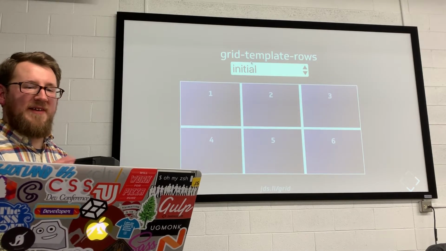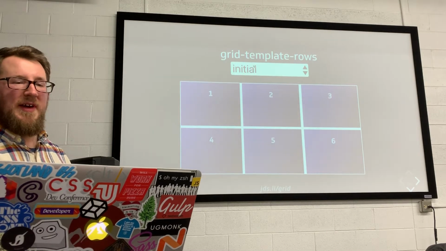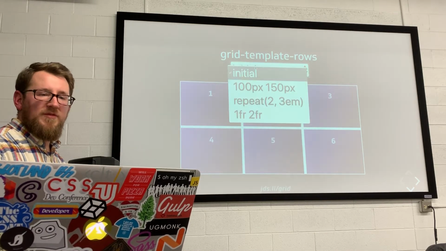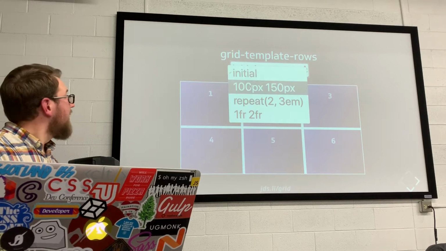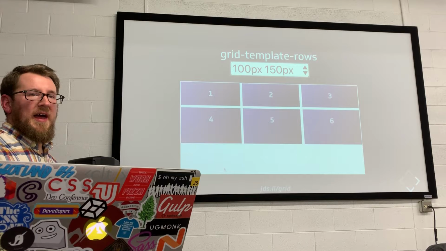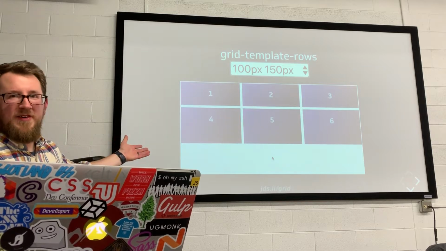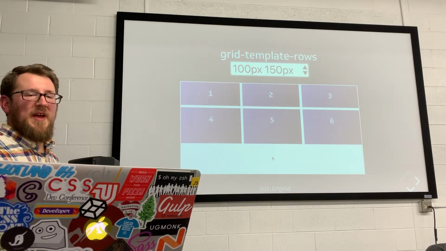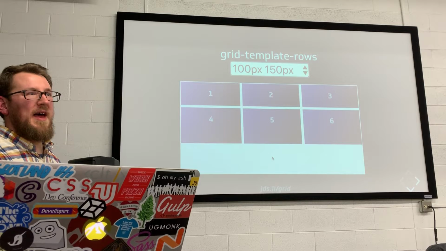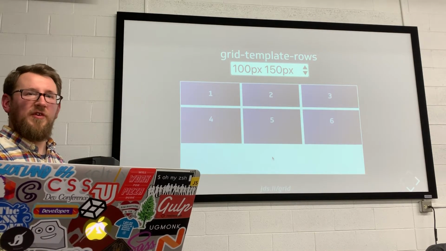All right, I've done a 3-column layout here just so things break into 3 columns. But with that repeated 3 columns, what can we do with rows? All right, first row is 100 pixels tall, second row is 150, and there's gap at the bottom. Grid doesn't care. The gap is here on height because I set a fixed height on the grid containers in my slide deck. If we had natural auto height happening, we wouldn't have the gap. The grid container would only be as tall as it needed to be for its children.